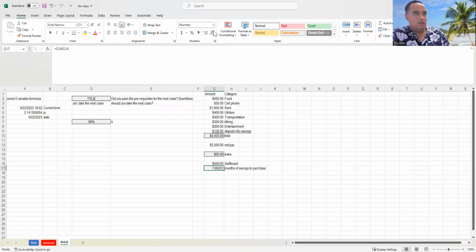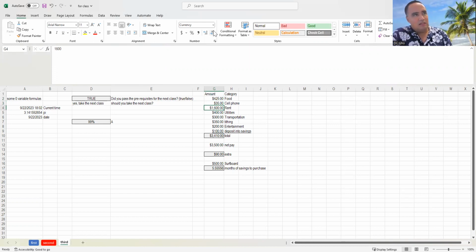Because we have a formula in here for everything, we can come through and make some changes. If he really wants that surfboard, maybe he can make some adjustments for food. Maybe let's drop this down to 400. Let's do 425. It might be okay to shave off $25. Now we're looking at 5.5 months. You can't change his cell phone plan. He can't quite change that. That's the minimum bare bones one.